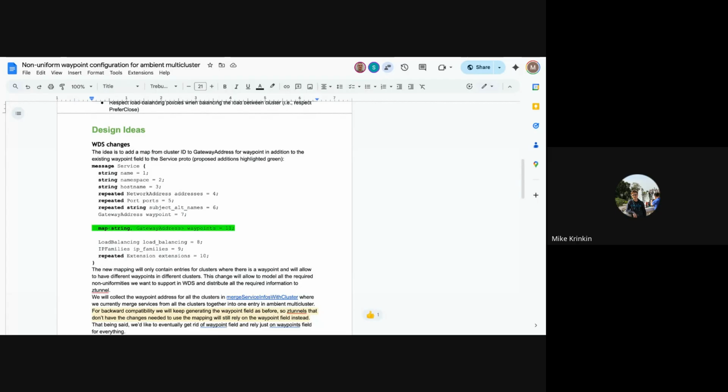Yes, correct. Right. So if you say, for example, that we have one waypoint per cluster and we know what it is, we can put this identity everywhere. But if you don't know what waypoints are there in the cluster, or what waypoints a particular service is using, if there's multiple, we don't know what identity to put there.